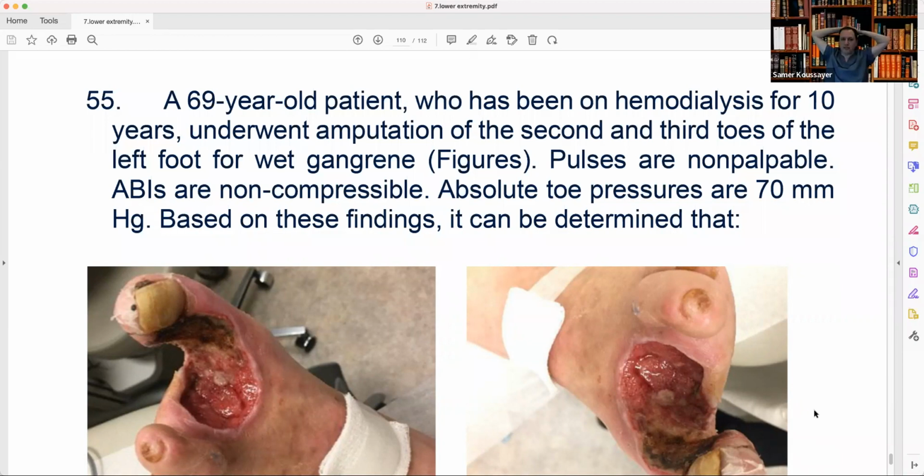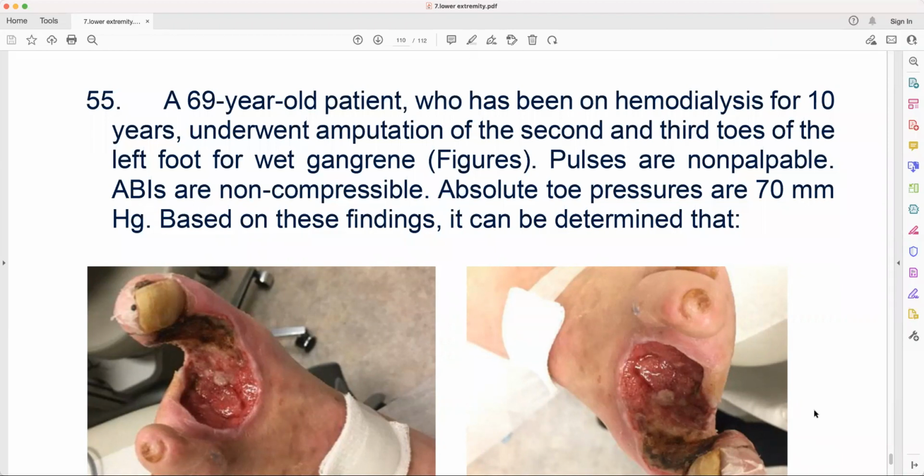This is from dryness, and because of the bone and tendon here. So this is expected. I don't need to get anything more. It's beautiful blood flow, even if the tibial arteries are occluded, whatever. And toe pressure is 70, which is almost normal. We say normal is above 70. So he has good blood flow and good toe pressure. I just do local wound care. I don't need to do any intervention or any study on him, I think. You agree with that? Okay, yes. Let's see what options they gave you.